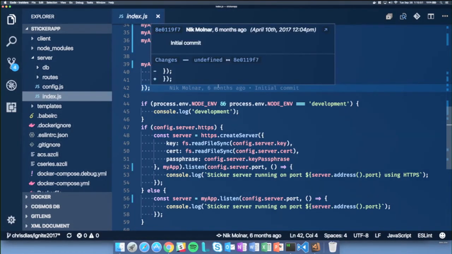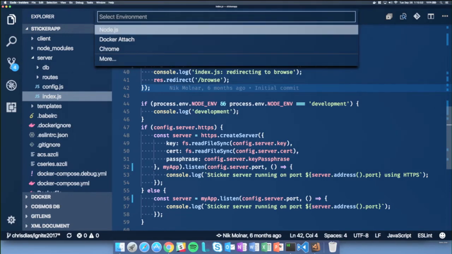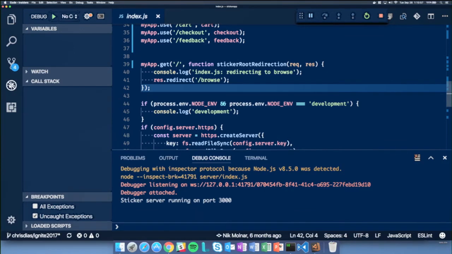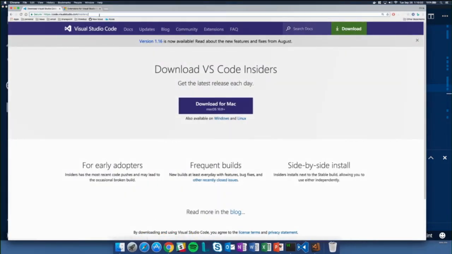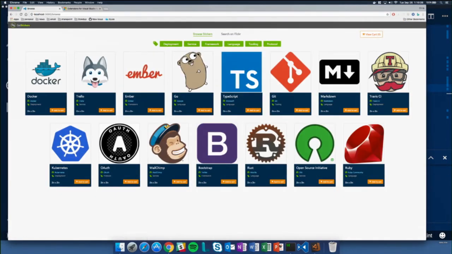So what I'm going to do is I'm just going to press F5. And it's going to say, hey, what kind of environment is this? I'm going to say, well, I know it's a Node application. And it's just going to run the app. It's going to tell me that it's listening on port 3000. And if I go to the browser, I say localhost 3000. Boom, there's my app. And this is like a little sticker app. The thinking is you could go online, you could actually buy a sticker. But it's a simple Node React application.